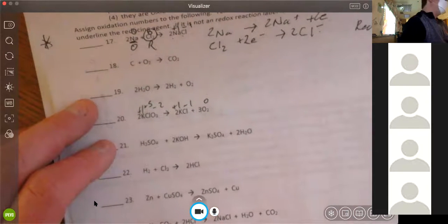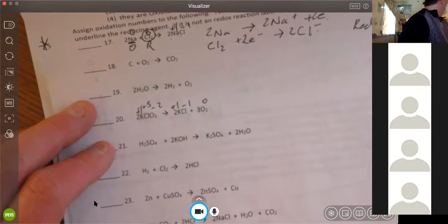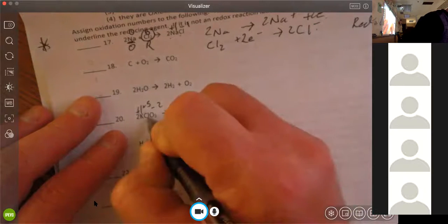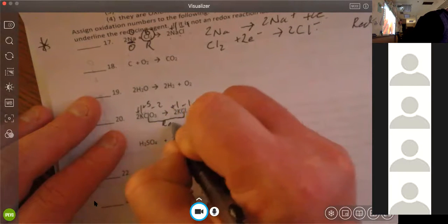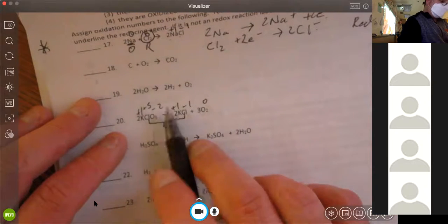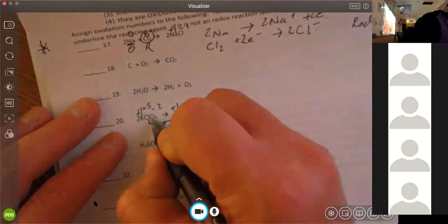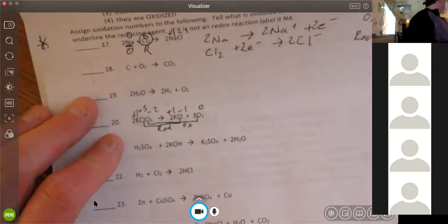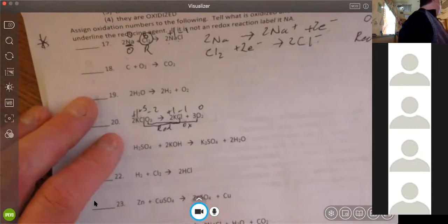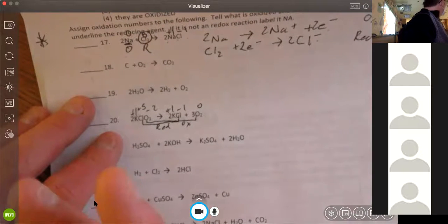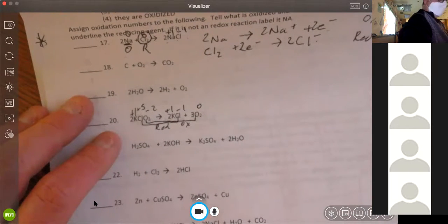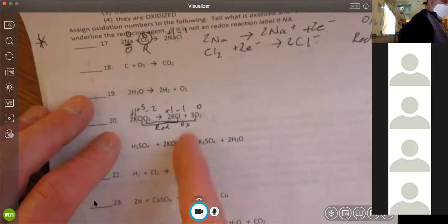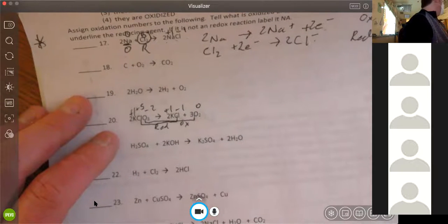What's happening to the oxidation number there? Going down. So that means that chlorine has been reduced. And oxygen goes from -2 to 0. So that tells us that oxygen has been oxidized. Kind of an interesting one there. It's called oxidation reduction because oxygen is usually a great oxidizer, which makes sense, or it's great at causing something to lose its electrons. In this case, oxygen has been oxidized itself.